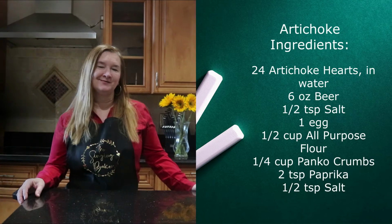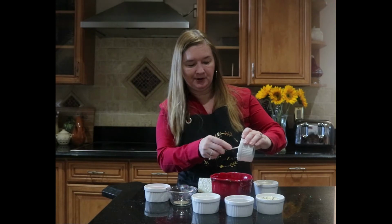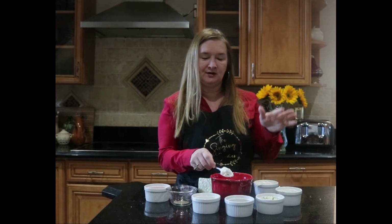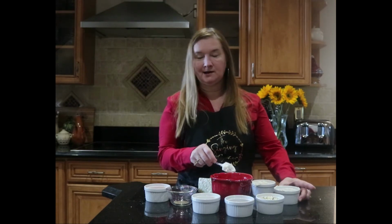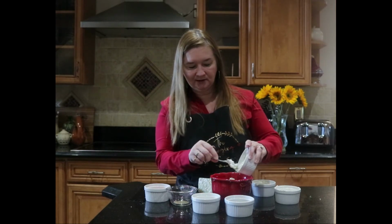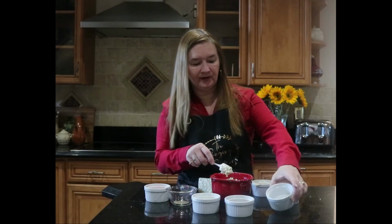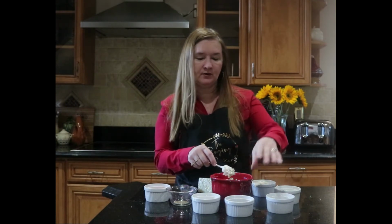So let's get started. Okay, so I'm just putting all my ingredients together in the serving bowl here, just one at a time. I like to get all my ingredients prepared ahead of time. That way there's not a lot of running around in the kitchen. So I just try to get myself organized. I just added my mayonnaise and my sour cream. I'm now going to the gorgonzola cheese. This gorgonzola adds a little bit of tanginess to your bite when you go to dip it into the sauce here. It's about roughly a half a cup of mayo, half a cup of sour cream. You got maybe a third of a cup of gorgonzola.